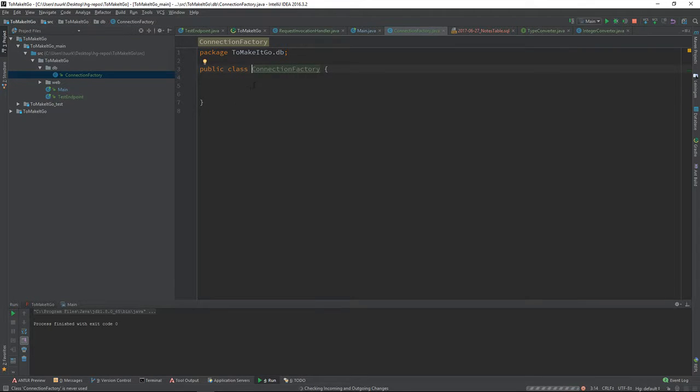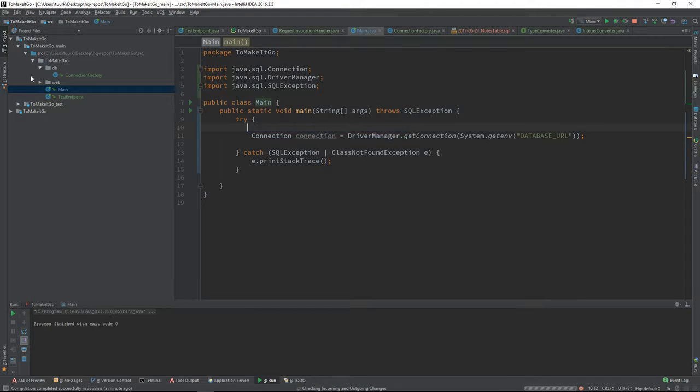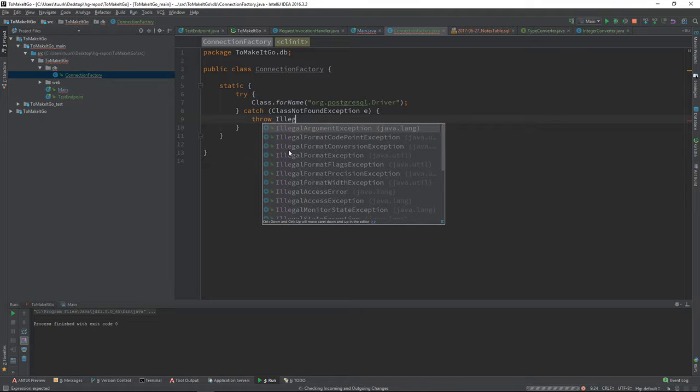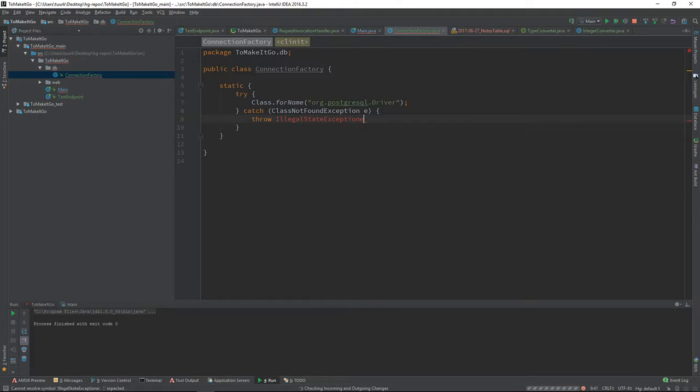Let's do static. I'm going to do this nonsense. Class.forName. Because sometimes those work, sometimes they don't. We're going to surround it with a try catch. We're just going to throw an illegal state exception out of the catch block. So that will stop my class from loading and present all sorts of problems and dump angry things into the log. Potentially. Sometimes, other times it just won't.